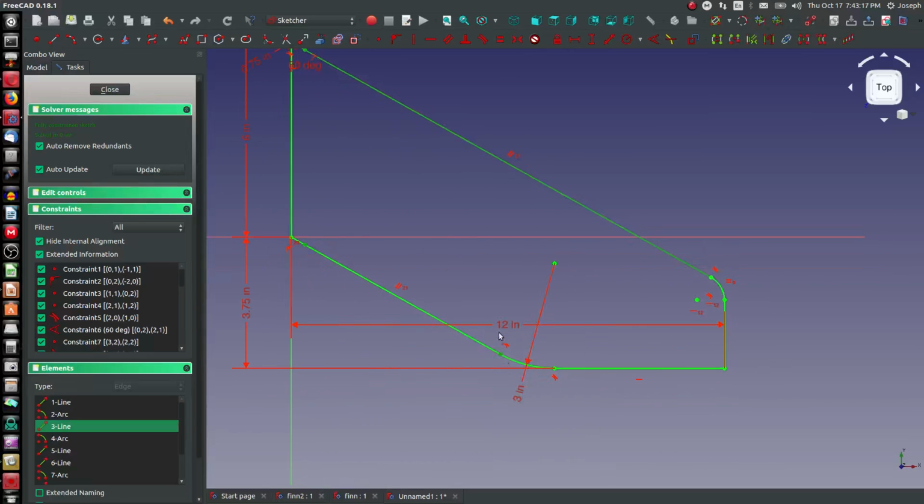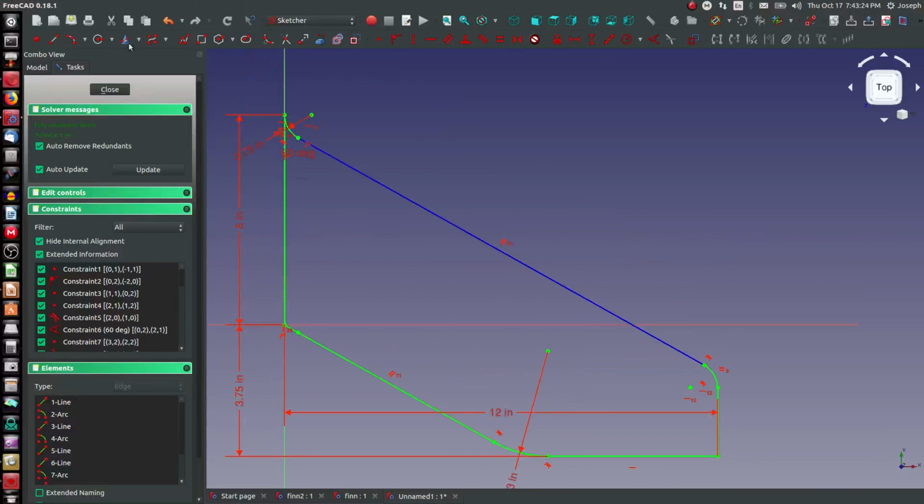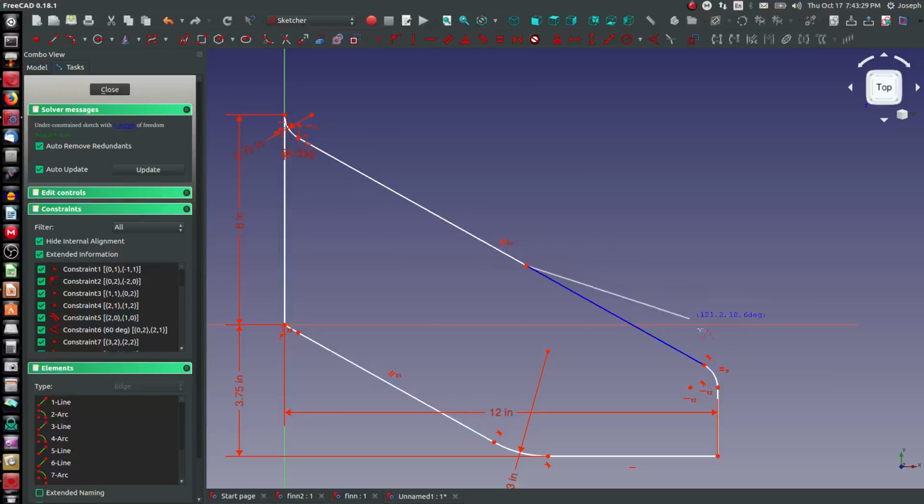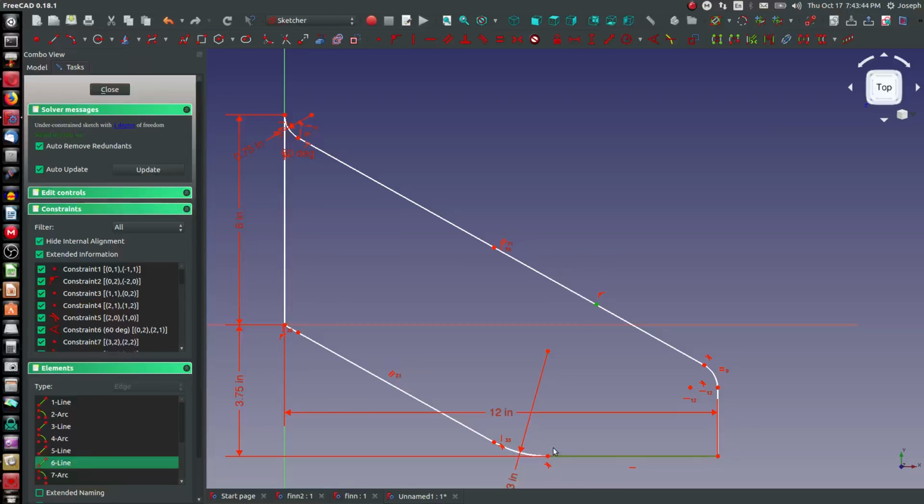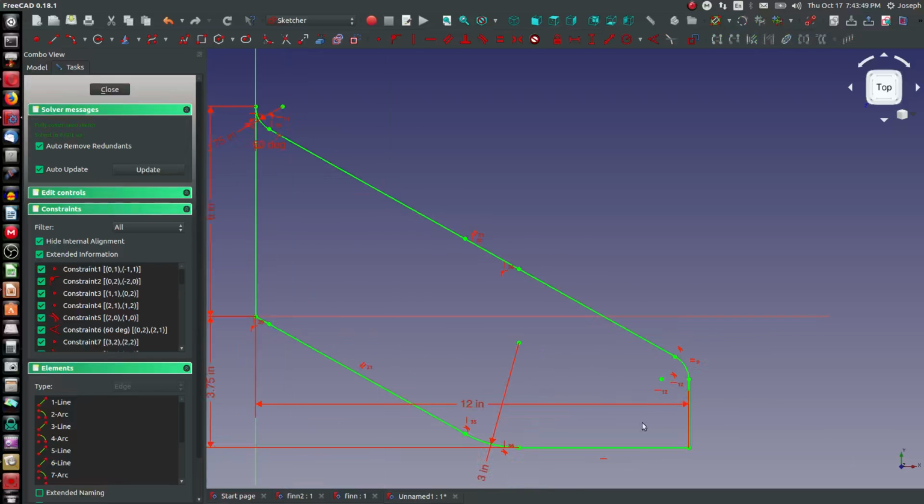Now I've got a point here, so I'm going to put a point on my top line for construction. And I've got another point here, so I'm going to make another line. The trick is, every time I see a point, I'll put a corresponding point and make it vertical. Vertical. Oh, there, vertical. And make this for construction.